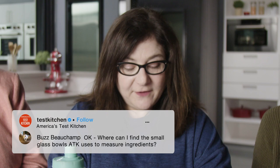Okay, we have another question from Buzz Beauchamp. I don't know if that's a real name, but it's pretty cool. Where can I find the small glass bowls ATK always uses to measure out ingredients? And Kate knows the answer to that, so I'm going to let her take it.